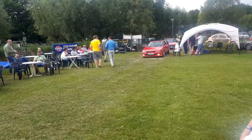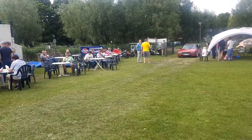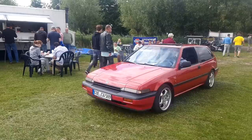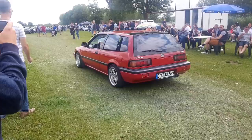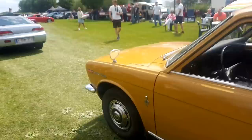Yeah. Now there are Honda Accord Aerodecks coming in two at a time. This is just insanity. I can't cope with this event. I've already recorded my outro. So I'm going to have to slot these in a bit earlier and pretend I didn't do that. But amazing styling. Datsun 510 there, sold as the Bluebird in some markets. Very advanced car, actually. Overhead cam engines and independent rear suspension.